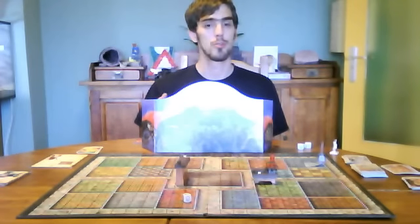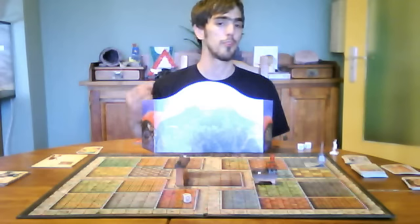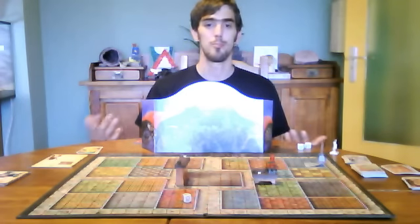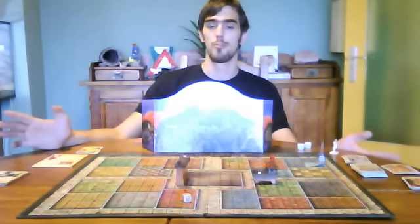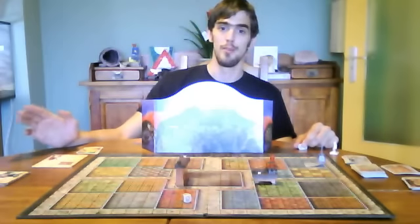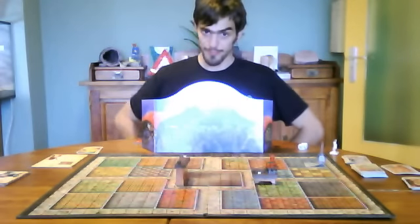That's why you have a dungeon lord. You can play it competitively, so the dungeon lord would compete against the other heroes, or you could play it that it's a little bit more like a role-playing game, that you're just trying to have as much fun as possible and tell a fun story. This game is just awesome. I'm so glad that I still have it. I would never, ever, ever consider getting rid of this game.